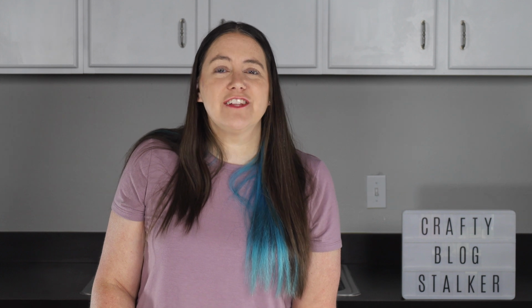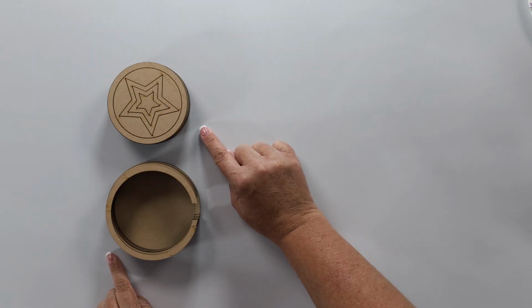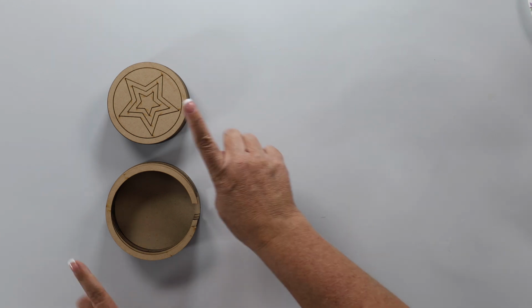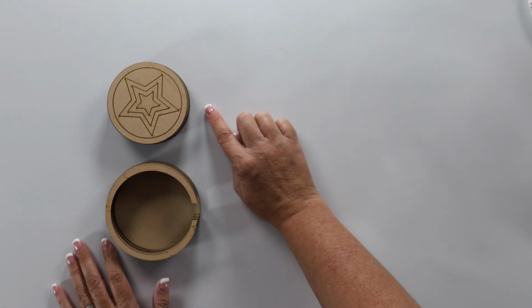I cut these out using 1/8 inch MDF board, but you could really cut these out using any wood material or even acrylic. But since these are MDF, I am going to make sure I seal them really good to protect them from moisture. So let's take a look at the other supplies that we're going to need. We have our wood pieces already cut out using that SVG file that I will share with you. Again, I used an Untitled, but this file works great on a Glowforge as well.